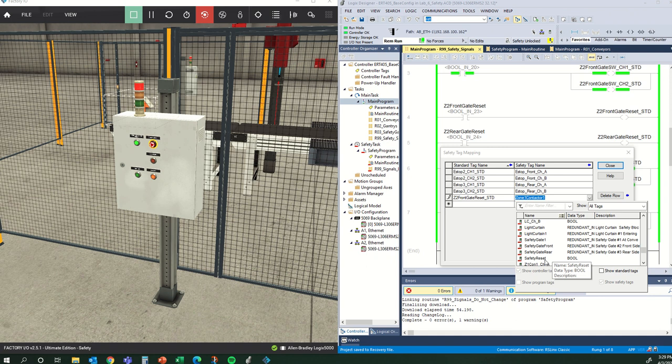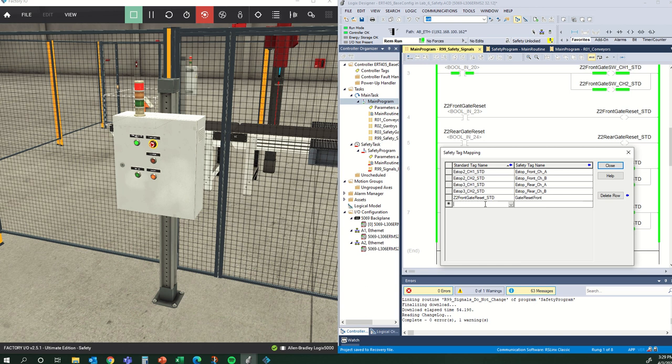Safety reset, I believe it is called. Gate reset front. Okay, that's what it's called. Zone 2 rear. I'm just trying to remember what my terminology is here.